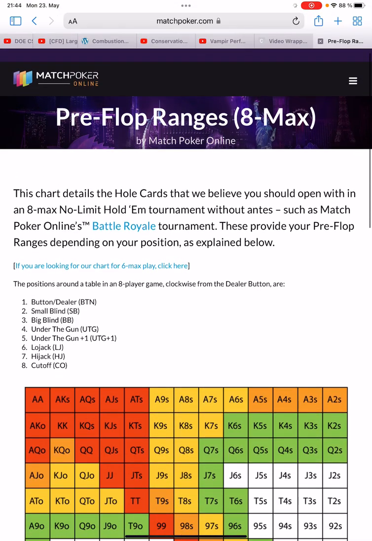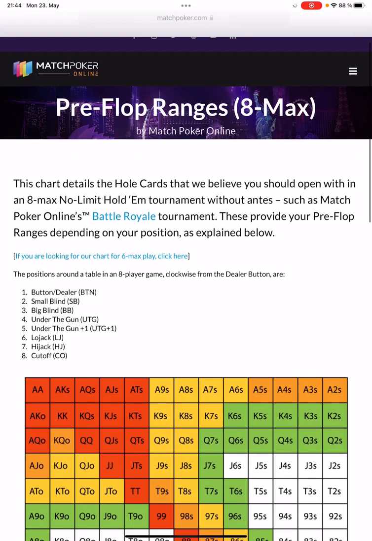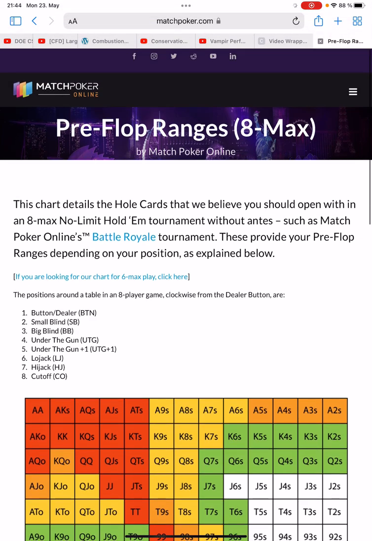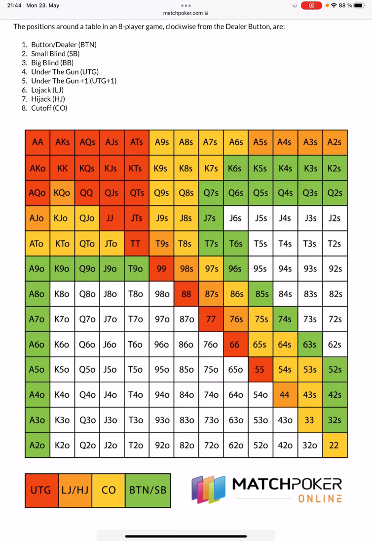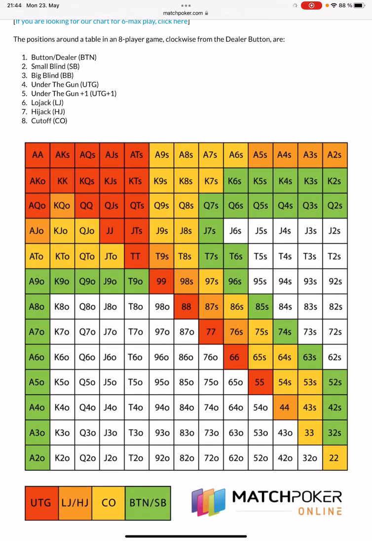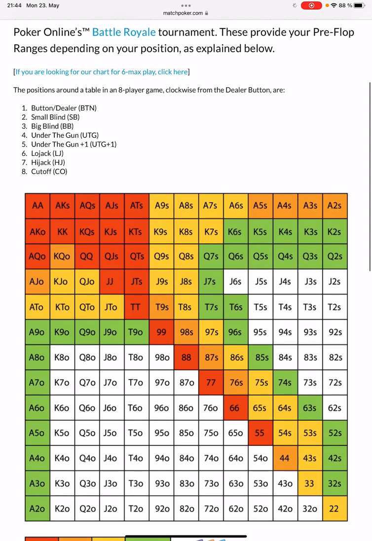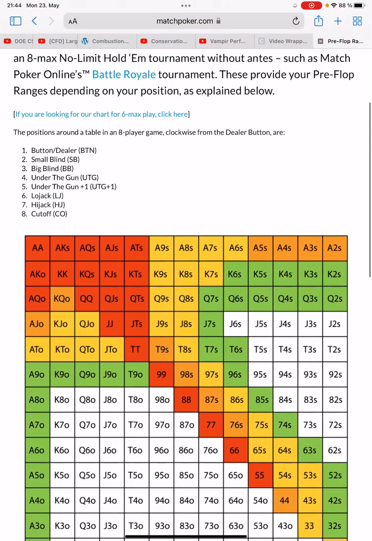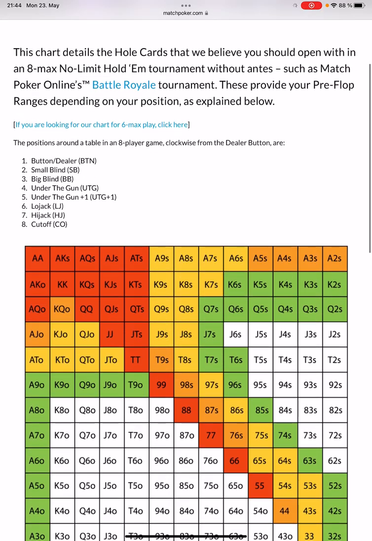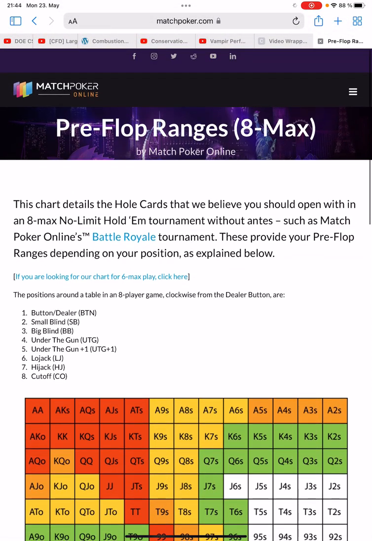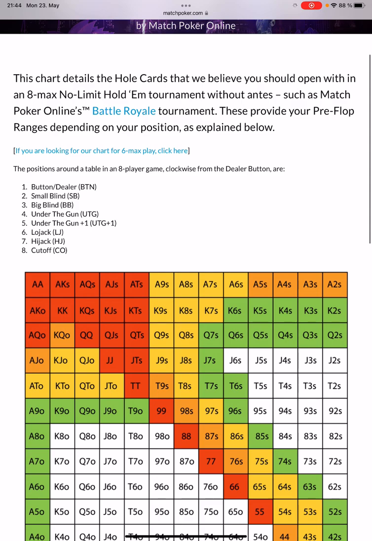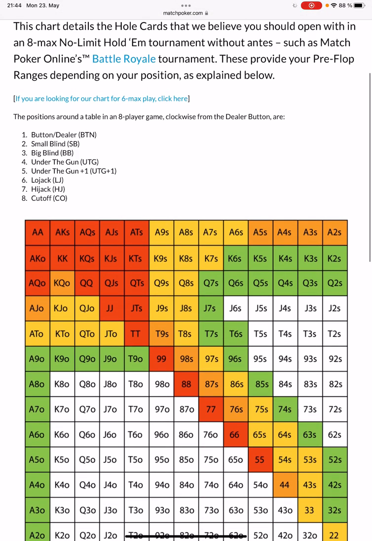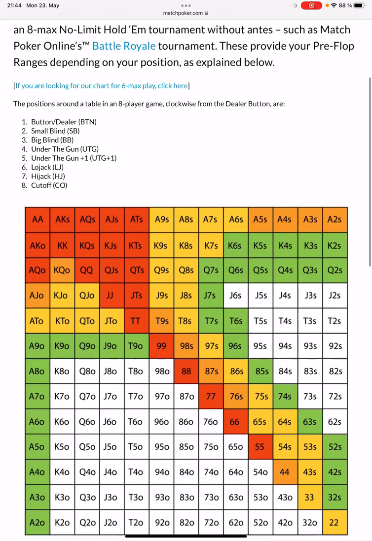So, you can basically search in Google for preflop ranges, and the first website which I found, I just opened it up because we're going to talk about this chart. This chart has some nice pieces of information attached to it, with some new terminology. We will learn also some new terminology. So this is an example of 8 max, which means basically 8 people are around a table. So an 8-player game. And these are the names of basically each person sitting there.